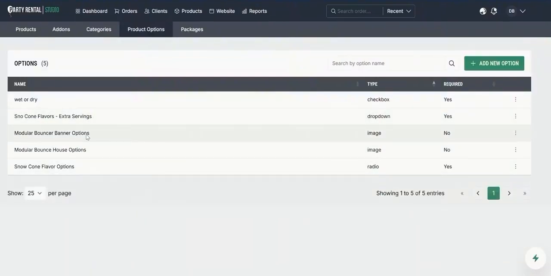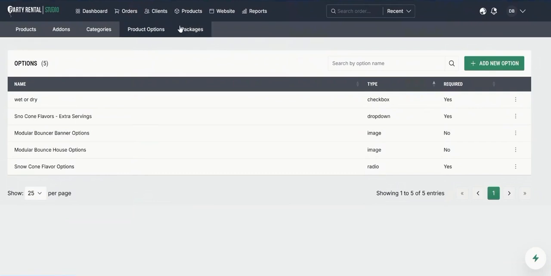Same thing with the banner options. Several of our customers use almost exclusively modular bounce houses, and therefore they have banners that work on several styles of bounce house, several styles of combo bouncer. Even up into the larger units, there are water slides that accept banners. There are obstacle courses that accept banners. So assuming you have many different units that offer banners and they all offer the same banners, you can build out the options and apply it to all the units. Build it once, apply it as many times as it's useful.